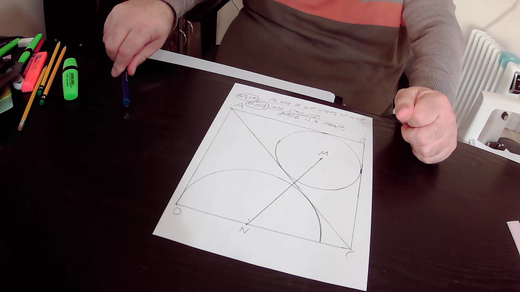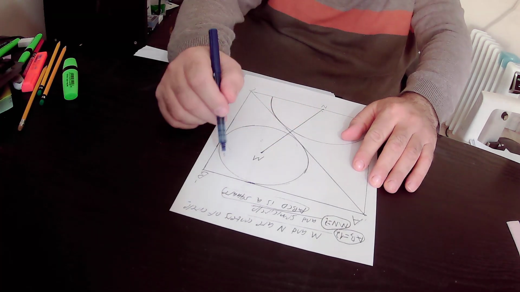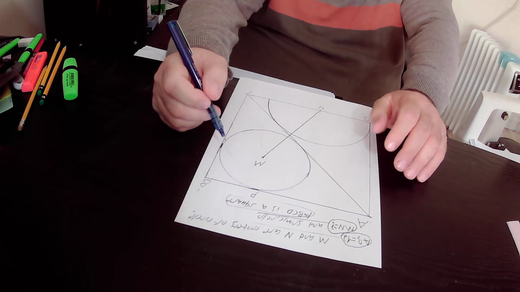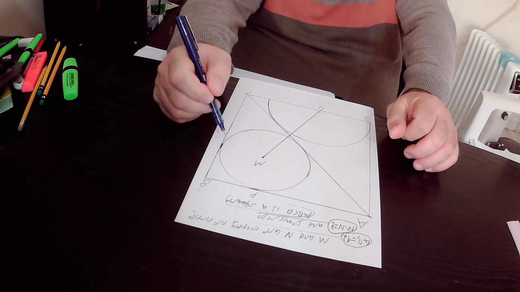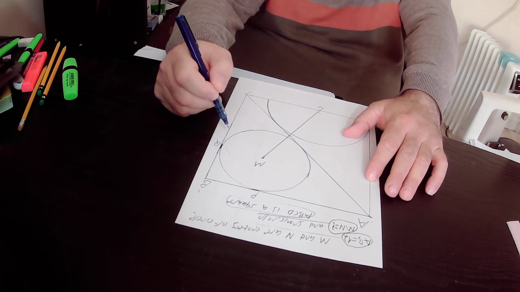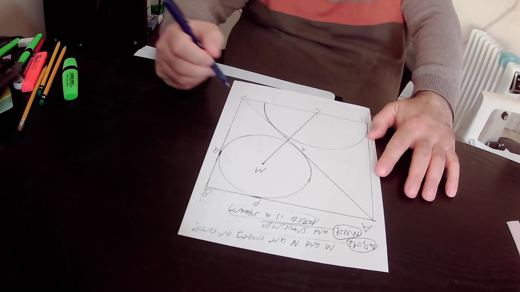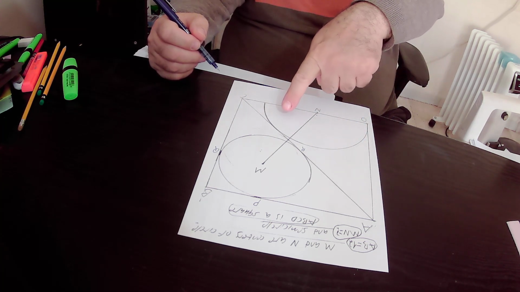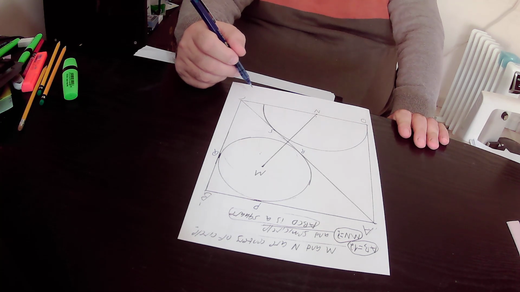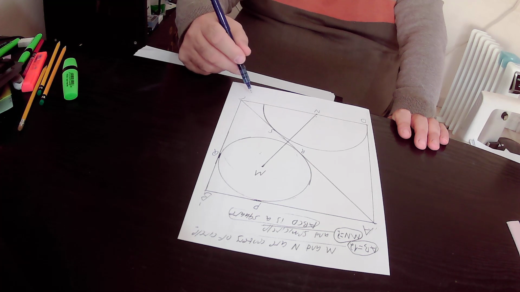So, in the first step, we will define the point of tangency of tangent AB with this circle as point P, and we will define the point of tangency of tangent BC with this circle as point Q. We will also define the point of tangency of tangent AC with this circle as point R. We will define the point of tangency of tangent AC with the semicircle as point S. And finally we will define the point where the semicircle touches side DC as point T.